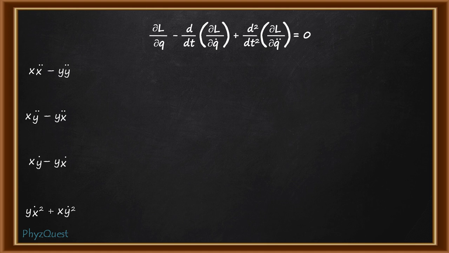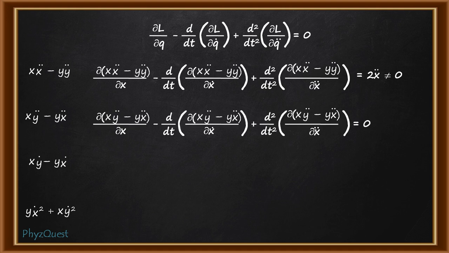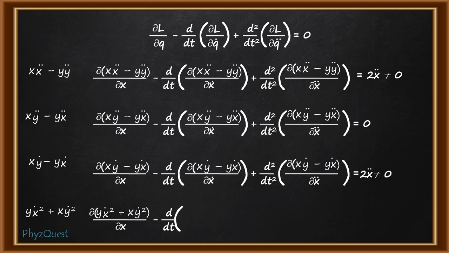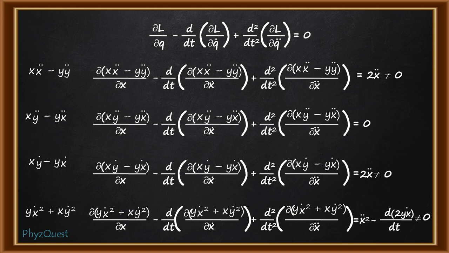So let's do that. Once we start operating these terms one by one, ultimately out of the four equations this second term, when we operate with this modified Euler Lagrangian equation will become zero. That means when this term is added to the Lagrangian equation this will not affect its equation of motion.